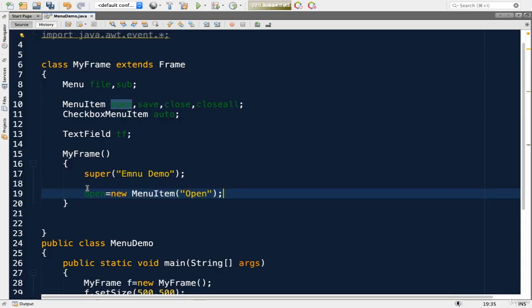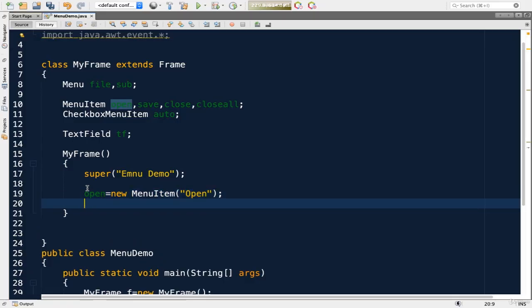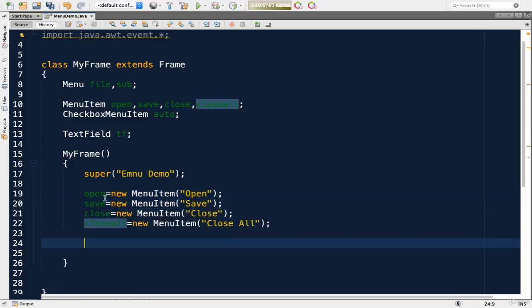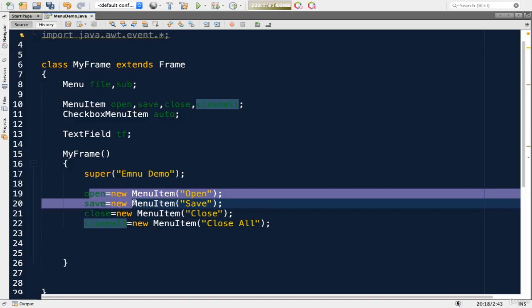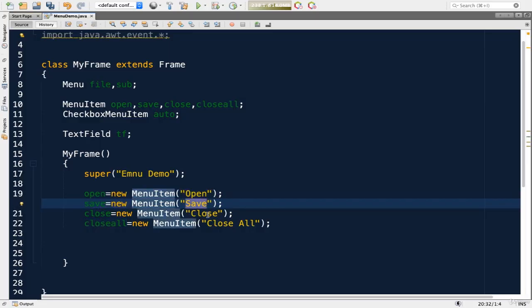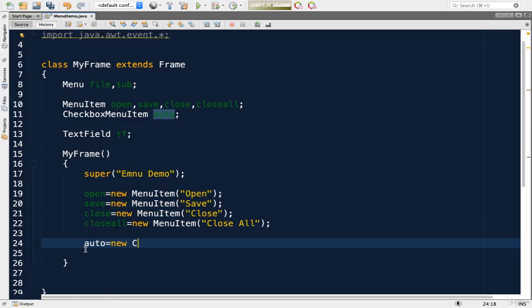Similarly, I will create the rest of them: open, then save, close and close all. Now next is the checkbox menu item. The reference is auto and the object is a CheckboxMenuItem, autosave.